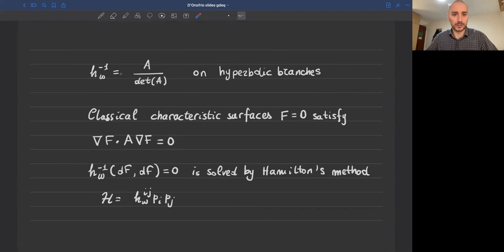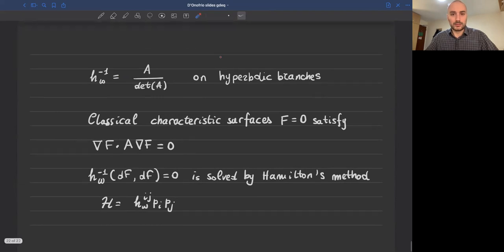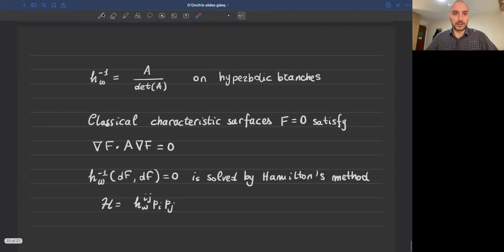So let's give a quick, formal justification for the eikonal equation in this context. We can reason as follows. We can identify if we have a parabolic branch. Now, suppose we have a solution where there is a hyperbolic branch. Well, this hyperbolic branch is regular, according to the former discussion, and can be represented as the graph of the gradient of some P.